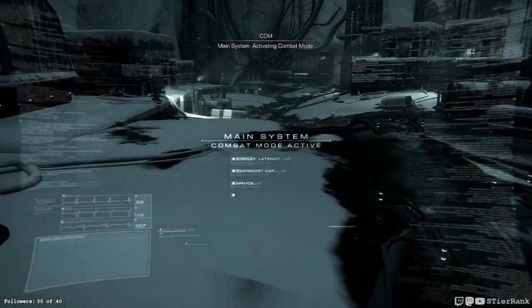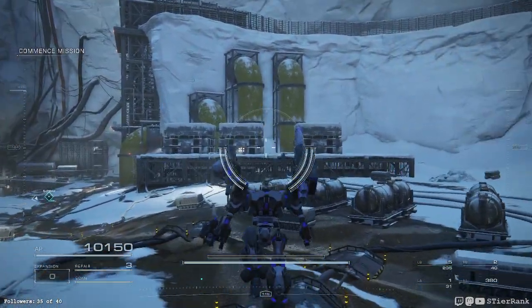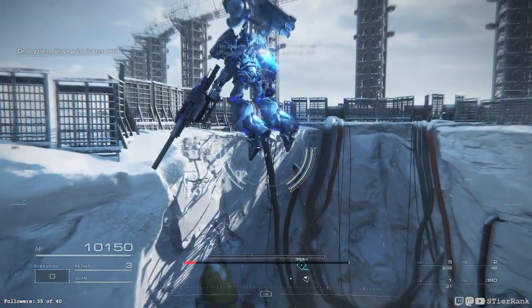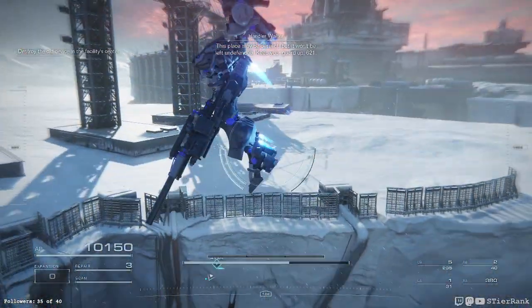Main system activating combat mode. Higher pay? More risky jobs? Commence mission. Don't know. Destroy the old sensor at the end of the underground tunnel. This place may be derelict, but it won't be left undefended. Keep your guard up, 621.